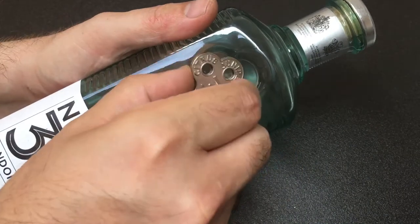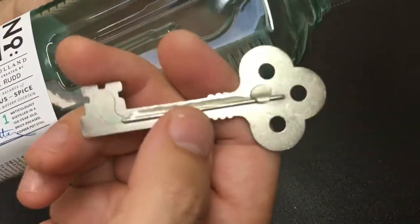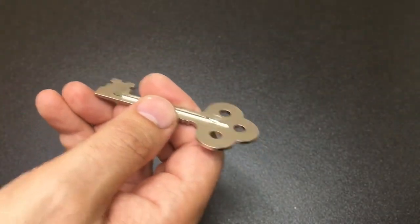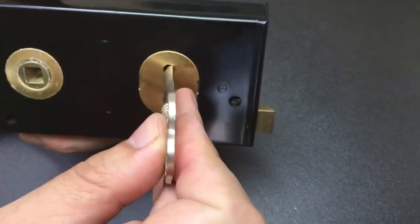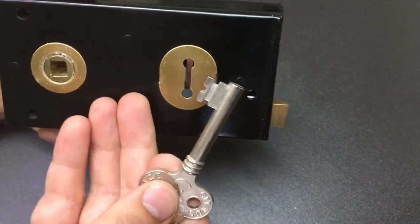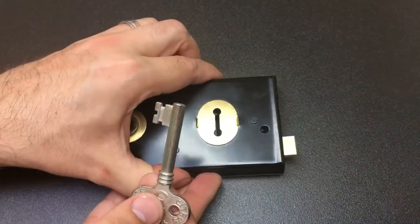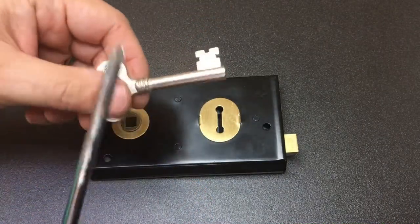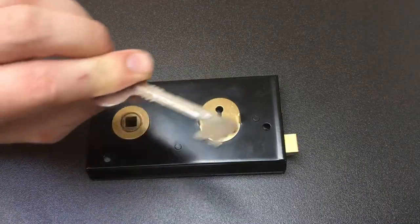I just put a screwdriver underneath this and lifted it gently thinking, oh, it's plastic, I'll be careful — and the whole thing just popped out, held on by just two little glue spots. So I didn't break the bottle, which is good — less mess for me. Here is the key, but it's just a little bit too thick, so the only thing I can do is grind it back a little to make it thinner. Interestingly, it is actually metal — I didn't expect it to be metal at all.